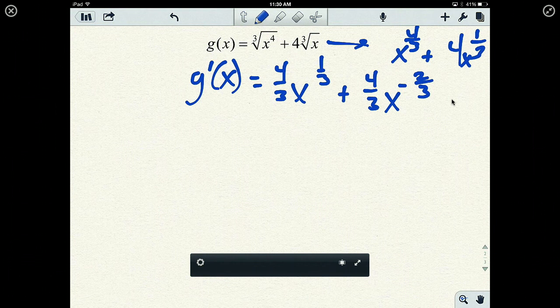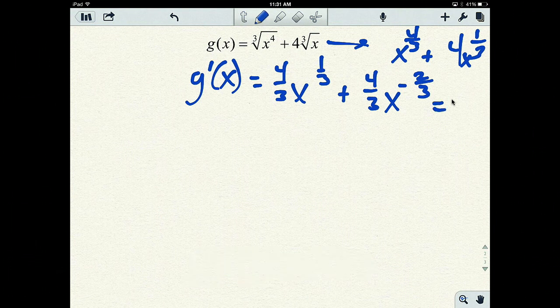And again, because I'm trying to find max and min, I'm going to set this equal to 0. And by setting this equal to 0, I'm going to find the critical numbers. And again, the critical numbers is defined as the number at which the max or min have to be at. Now, this might look confusing. The next step we always did was factoring, but I don't think you've ever done factoring with these fractions. So let me show you how to do that.